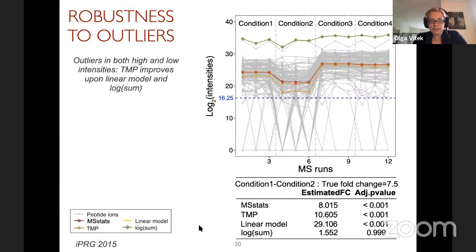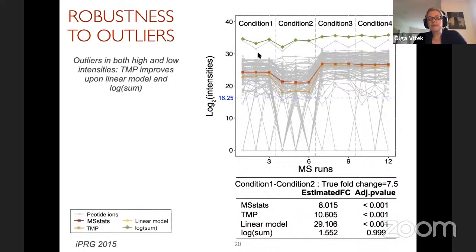And so what we can see here is that if we consider the log of the sum, so this is a typical procedure that we can use by taking the sum of the intensities on the original scale and then take the log. It corresponds to this green summarization. First of all, the gray lines, so this is the original values that we try to summarize, right? So we see here there's one peptide with high intensity, which is apparently an outlier. And so the green line takes the sum of the values of all of those gray dots on the original scale, takes the log.